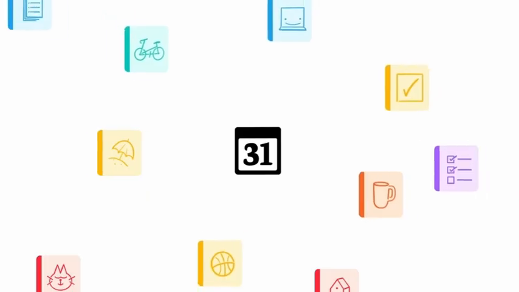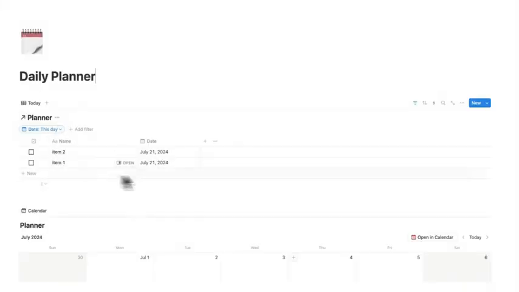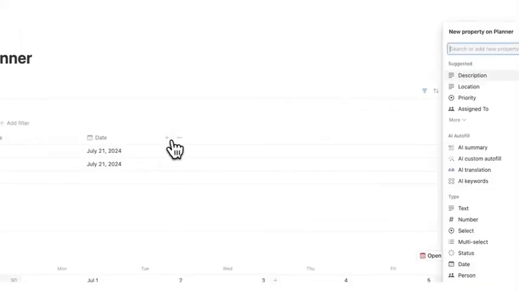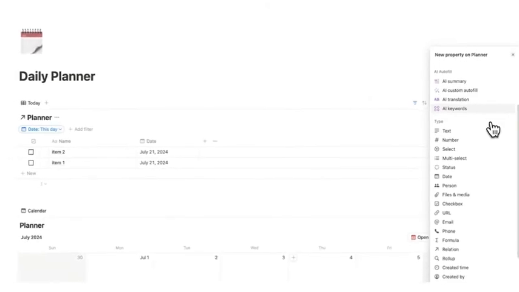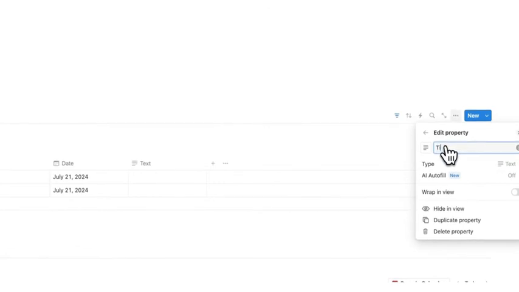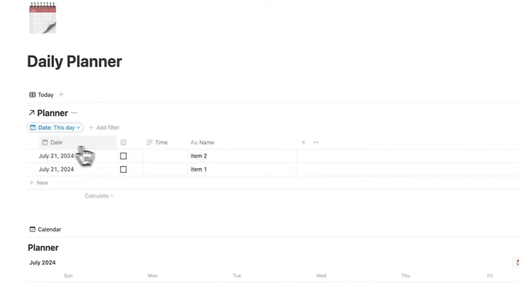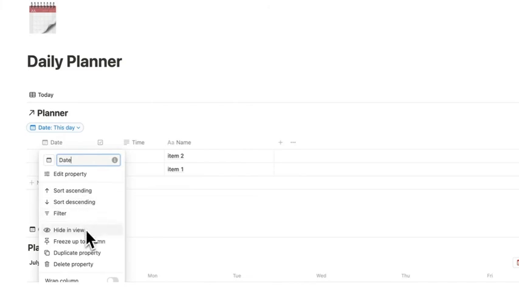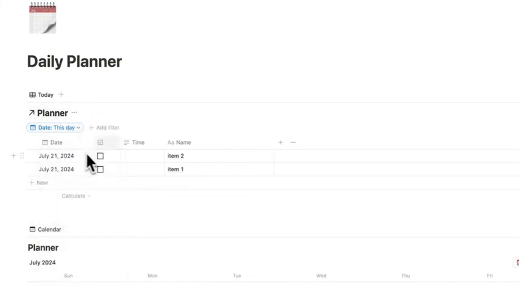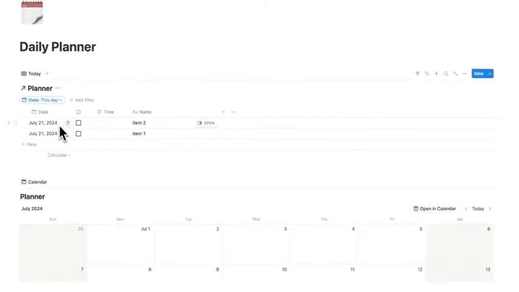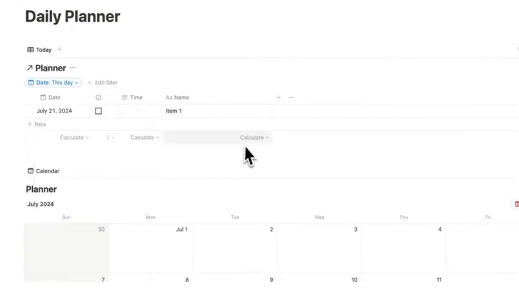But if you don't want to use the Notion calendar app and you want to time block in here, then what we can do is click on the plus, and there is a bunch of different ways that we could do time in here. Now I prefer just doing text and having time like this. So I'll do time here and I'll drag date to the very side here. We could even do right click hide in view because we know that today is just going to be the today's ones. But if you want an easy way to change this item, so let's say item 2, you no longer want it as part of today, you can then just click here and change it like that.